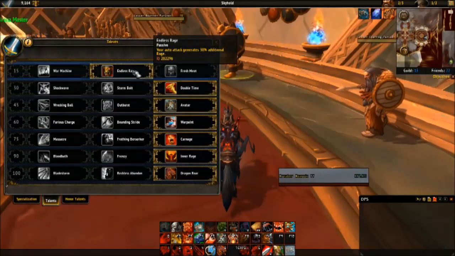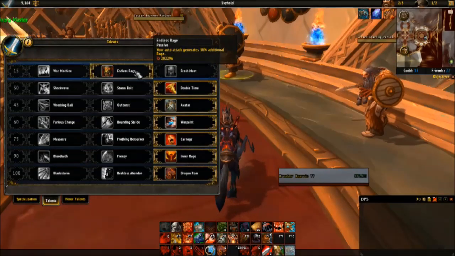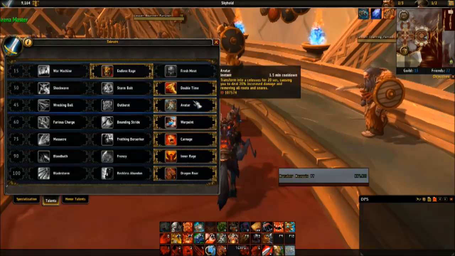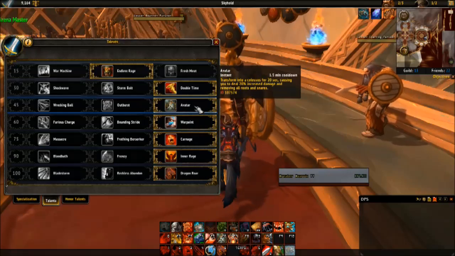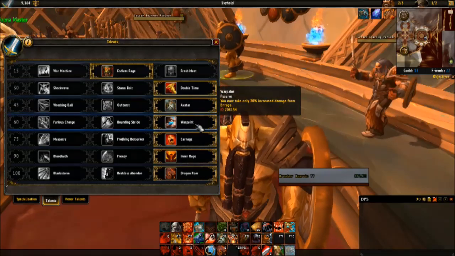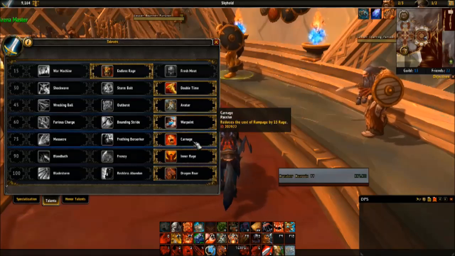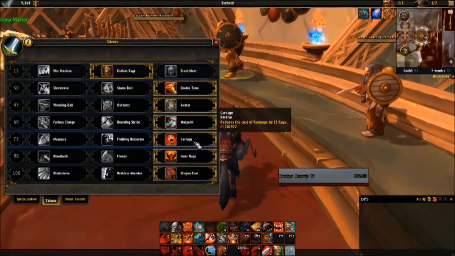So we're going to take Endless Rage because it makes your auto attacks generate more rage for you, which is awesome. Then you're going to take Double Time Avatar, which is just a 20% damage increase for 20 seconds. War Paint reduces the damage that you take while enraged. Carnage reduces the cost of Rampage by 15.